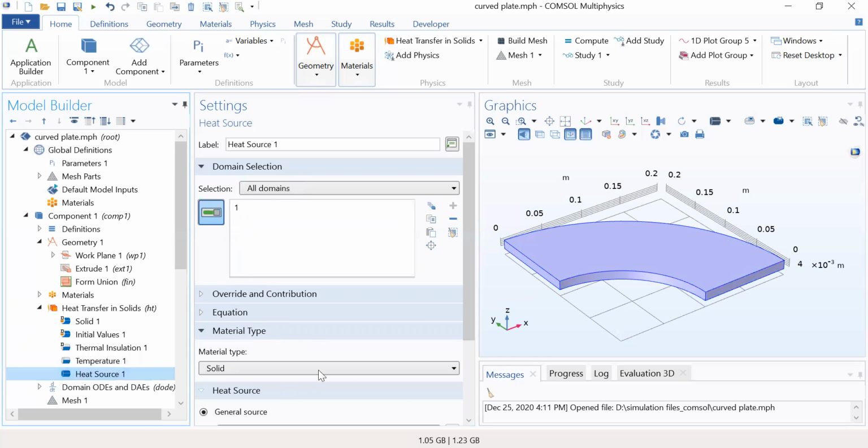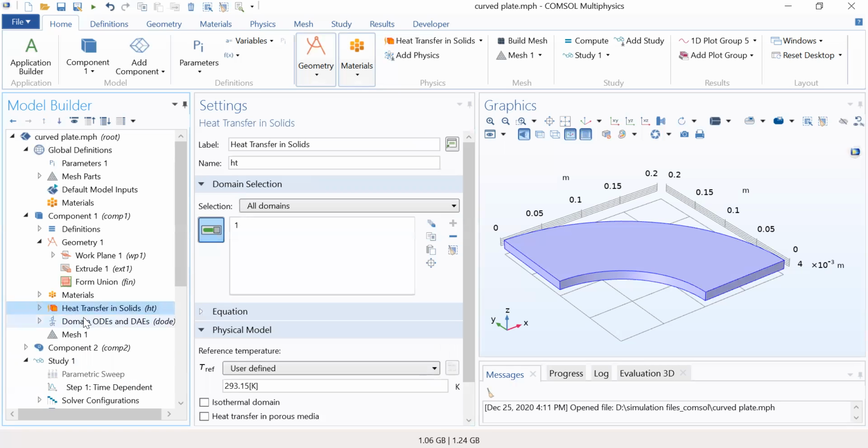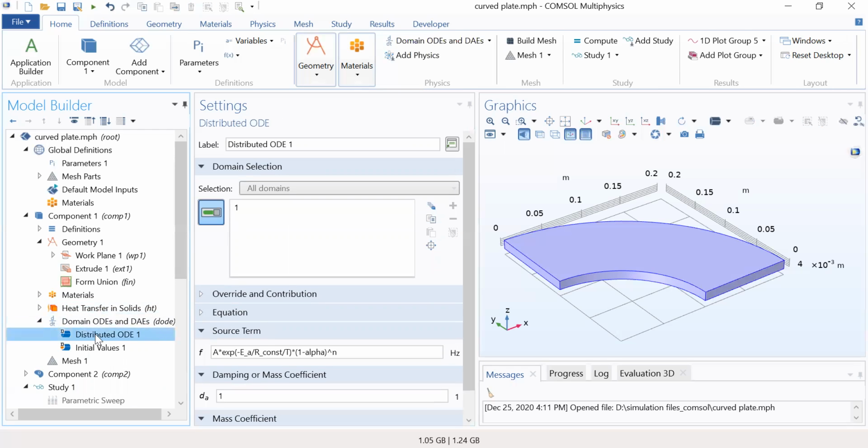Heat source is also the same that we mentioned in the 2D part, minus HR into d alpha by dt. Now let us come to the domain ODEs and DAEs. Here this is the empirical model, the Kamal-Sourour fourth form of model.